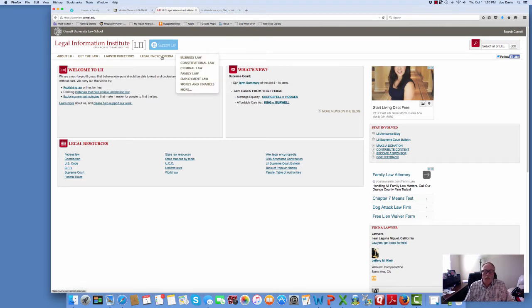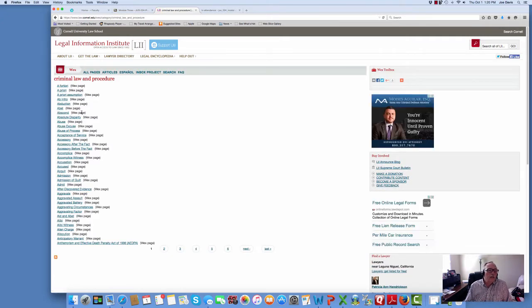The legal encyclopedia that we've been talking about so much is listed here, and you can see that there's business law and constitutional law, criminal law. That's where we are. So you can go to criminal law, and it starts an alphabetical listing of things you may want to look at. So here's abduction. So we might call it kidnapping. Well, remember I said you had to come up with that vocabulary list. Check it in your legal dictionary. So maybe you've been looking for kidnapping all along. Maybe it's more common that it's called abduction, or vice versa, or you just flat didn't know.